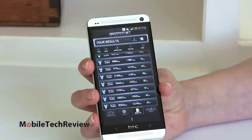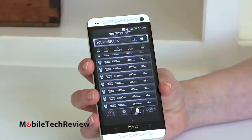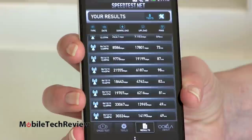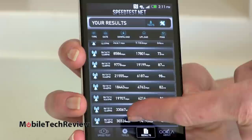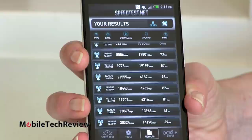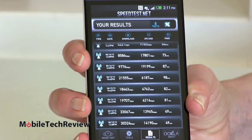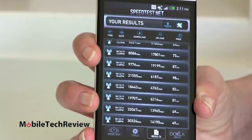Reception on the phone has been good — no problem because of the aluminum casing whatsoever. HTC really did go with some serious antenna design and diversity radio inside to control that. Data speed tests on AT&T's LTE network have been excellent. You get a different range depending on where you are and which test servers are used, but our average was generally in the upper 18s and 19s for download speeds, and upload speeds anywhere from about six megs all the way up to 17 or so. Very good data speeds.